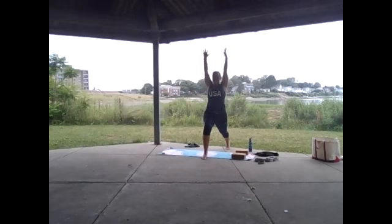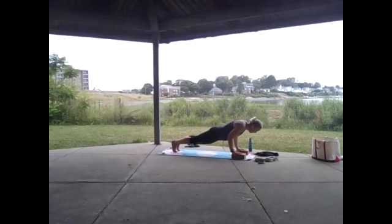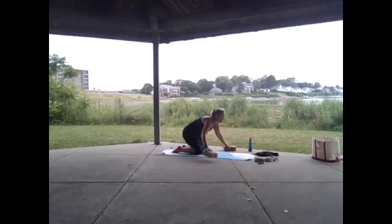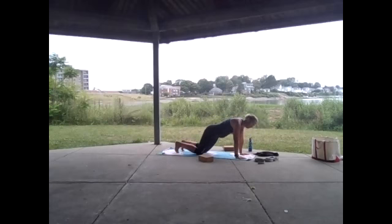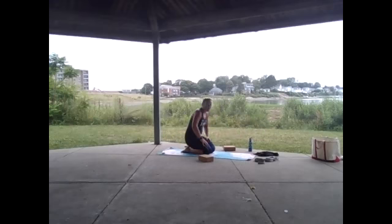Inhale crescent lunge. On the exhale drop the left arm back, reach that right arm forward — west side stretch. Inhale rise up, exhale bring the hands down to the mat, step the left foot back to meet the right, lower chaturanga, inhale to upward facing dog, exhale downward facing dog. For chaturanga, the goal is a low push-up then shift into up dog, or knees come down, chest comes down, chin comes down — eight points — and then sort of shift forward into a little cobra, then when you go into down dog you go through tabletop.